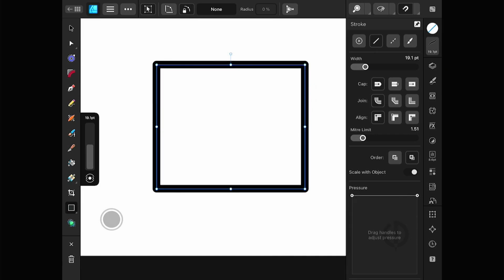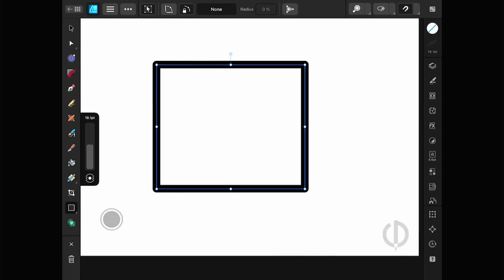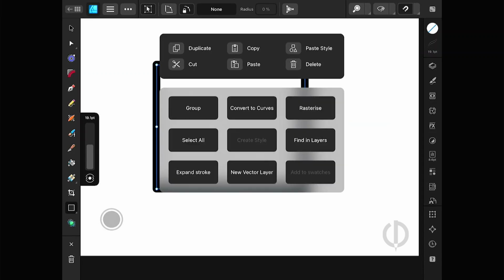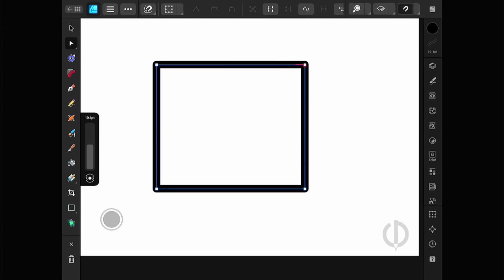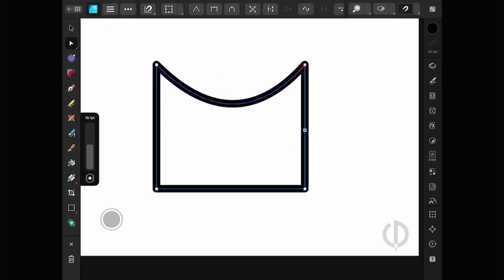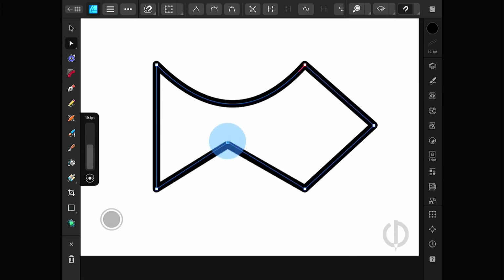Next, let's talk about using the node tool, which is a very important tool. You can use the node tool to tap and drag on the line, add points, or delete the points you choose.